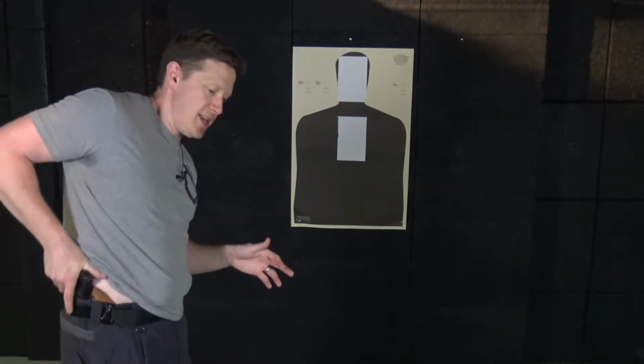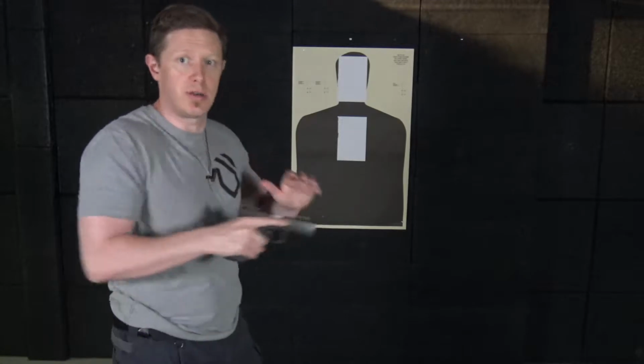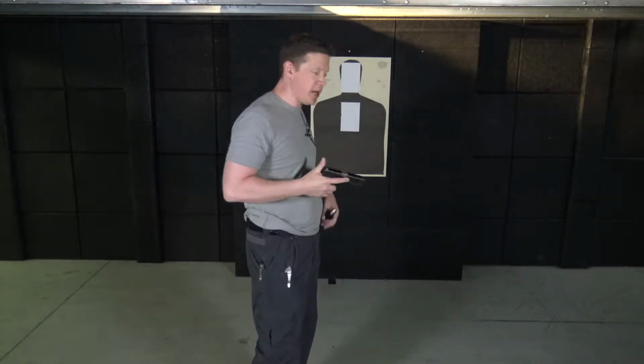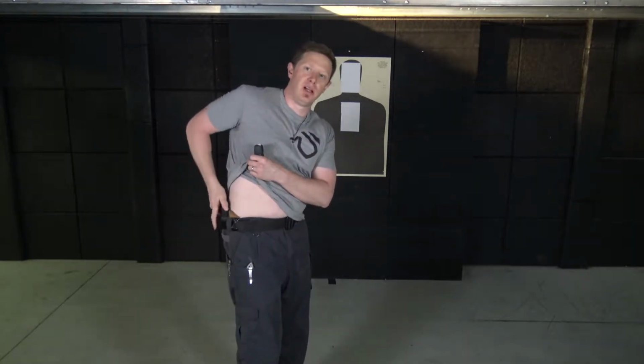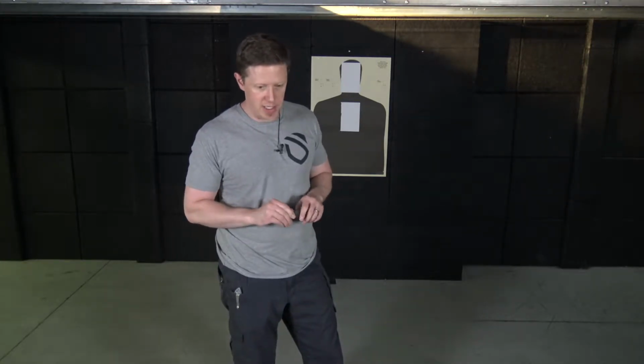Now, a handgun is a 1 pound piece of steel on the top of this handgun. So when you start to come in and you're hitting somebody with it, you can do a significant amount of damage. The one trick in being able to do this drill at your home range is you might want to look at investing in a little tool.